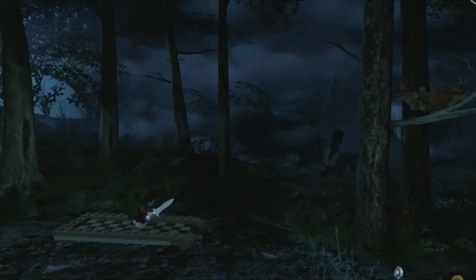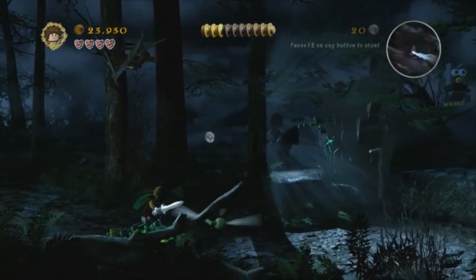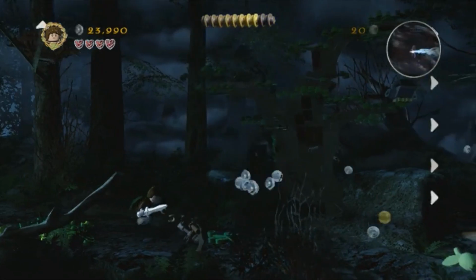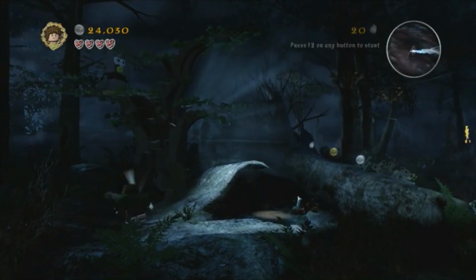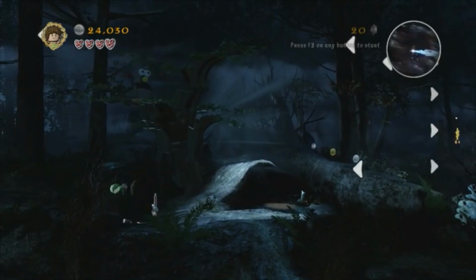So, for whatever reason, I missed that minikit right there. There's a minikit item right there and I missed it. And once you pass something up here, you won't have another chance to get it. So I'm already past the minikit item, and of course I didn't see it for whatever reason.